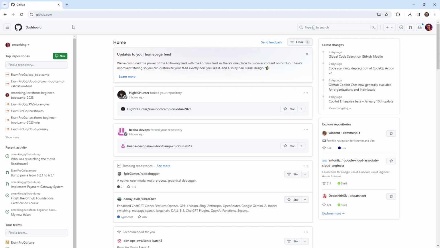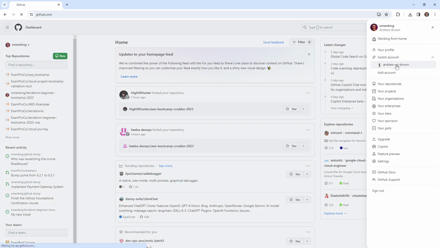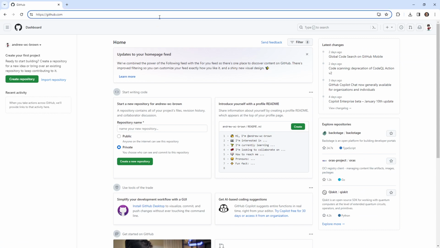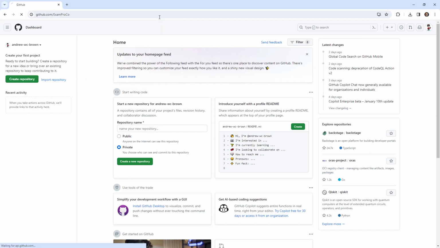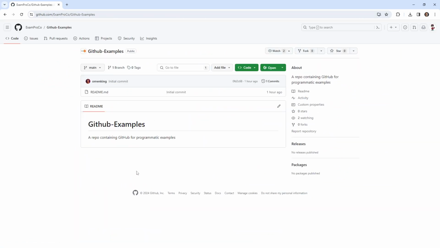So what I'm going to do is log into my other new account. So over here, and I'm going to make my way over there. I'm going to type in /exampro-co up here and look for this new repo. The reason I'm doing this, normally I would just open it in my regular account, but I want to show you how to fork, and then we're going to do some work in here, and you'll commit it to your own repo, but I will end up bringing those changes over into the original repo, okay?